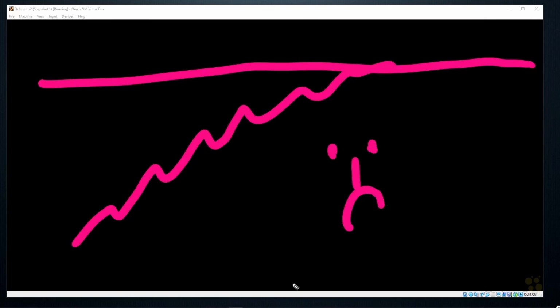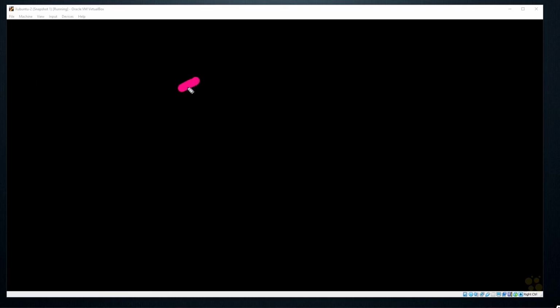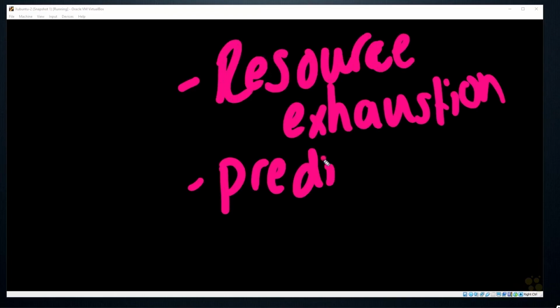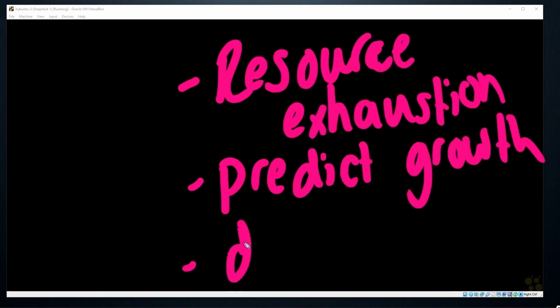So having this type of monitoring information allows us to plan ahead, and we can see trends on the horizon as they are approaching. Really, these tools altogether are going to help you identify resource exhaustion, predict growth, and even diagnose particular problems.